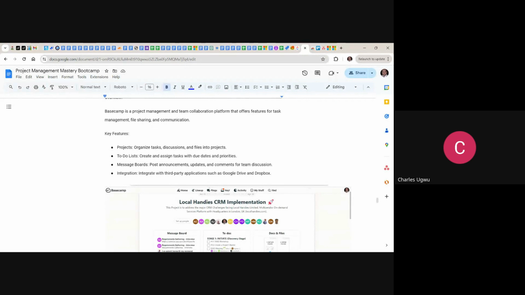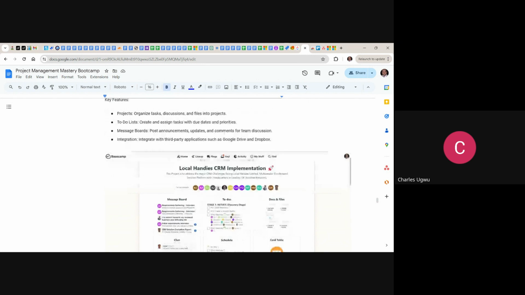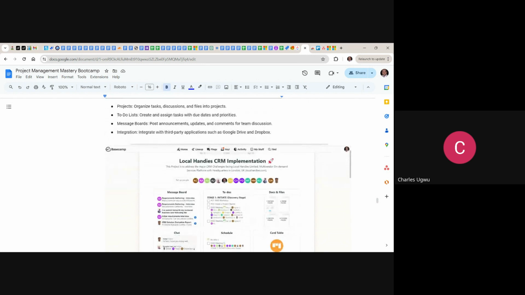It comes with a to-do list where you can create assigned tasks with due dates and priorities, and a message board where you post announcements, updates, and comments for team discussion. Integration as well. It comes with other features like messaging, which was usually called Campfire but is now called Chat, where you can chat just like in a WhatsApp group.